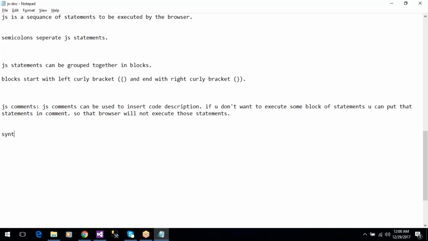So comment syntax. Here in JavaScript, two types of comments are there. One is single line comment, and the second one is multi-line comment.